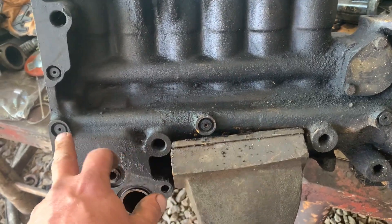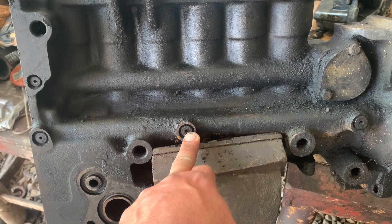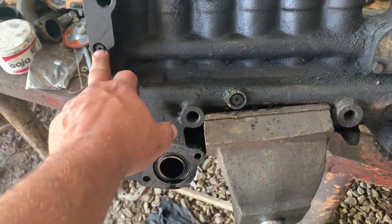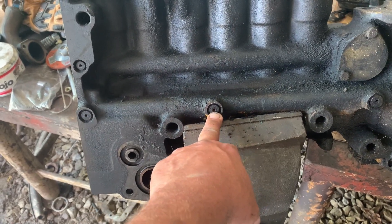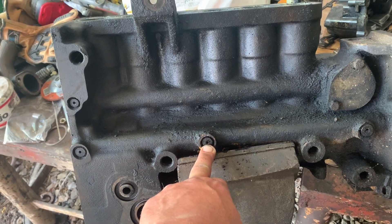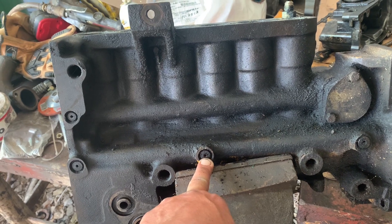Same thing — these plugs here are hard to get out. There are O-rings under the plugs. Most of them you probably already know. But if you don't, you can take a hammer and a punch and give her a hard lick — not real hard, but a good love tap, as I like to call it — and they'll usually come out easier after that.